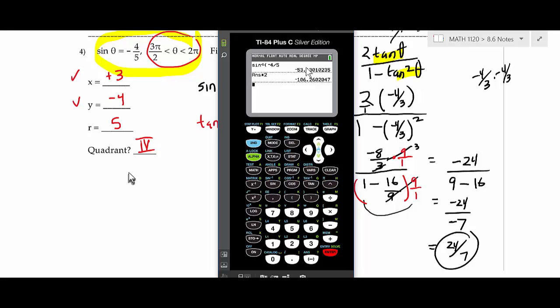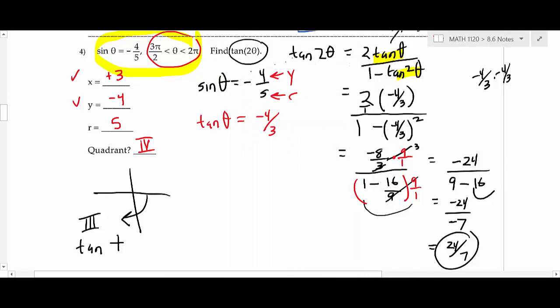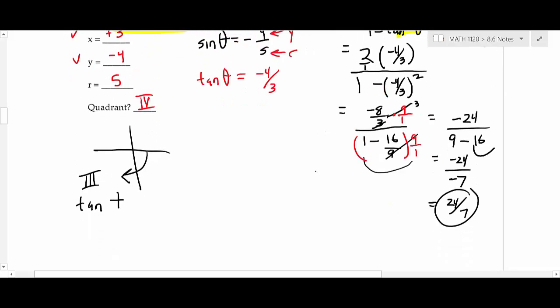Okay, and then I want you to think about this. Where is a -106 degree angle? What quadrant are we in now? 3, right? Okay, that's where we really are after we double the angle. So do you remember the tangent is positive in quadrant 3? That's why I got a positive answer. Does that make any sense? Okay, we did not find the tangent of theta. We found the tangent of twice theta. So the mathematics all works out and gives you the right sign on there. Does that make any sense? Okay, you are doubling the angle. So you're not in quadrant 4 anymore. You're in quadrant 3. That's the idea. All right, any questions on that with anyone? Okay.